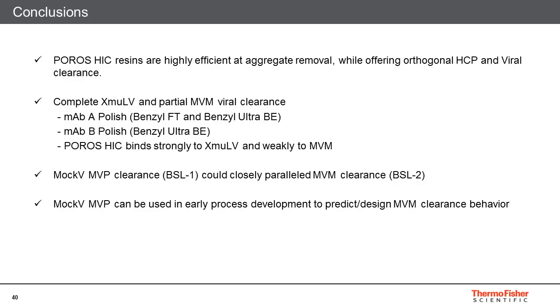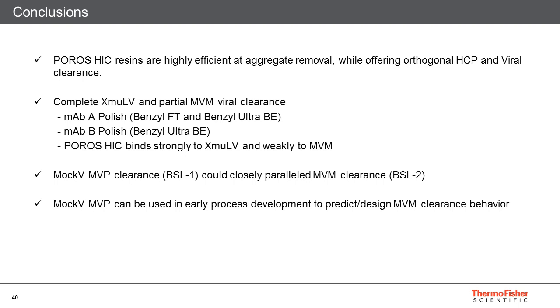So lastly, I'd like to conclude this part of the webinar. We've shown that POROS HIC resins are highly efficient at aggregate removal while offering orthogonal HTP and viral clearance capability. And for all the viral clearance studies we've done, we've shown complete XMuLV and partial MVM viral clearance for both mAb-A and mAb-B case studies.